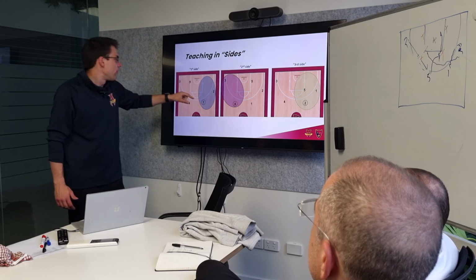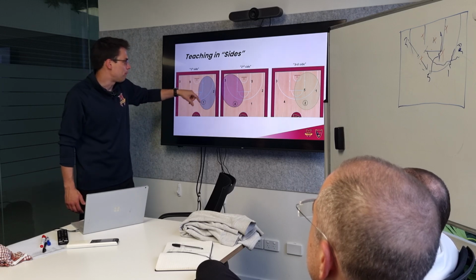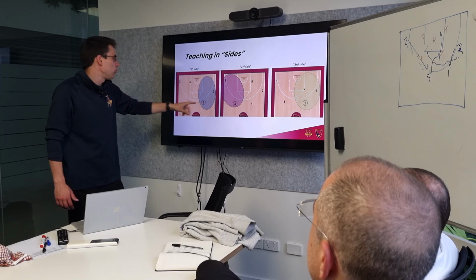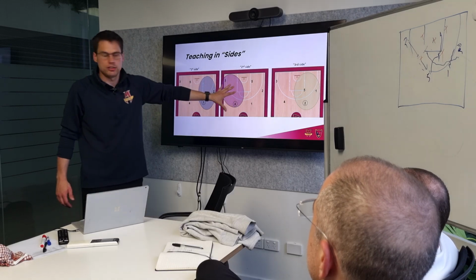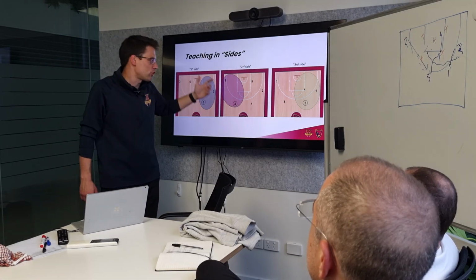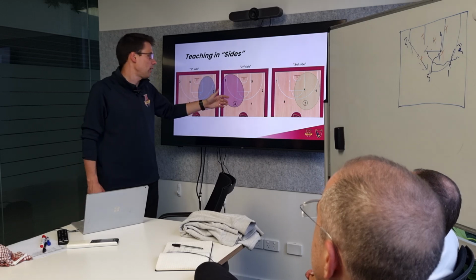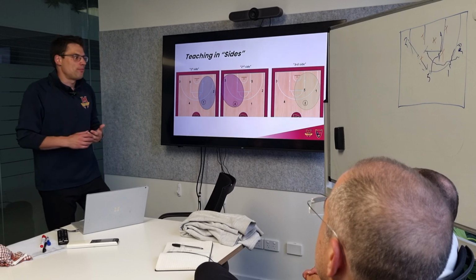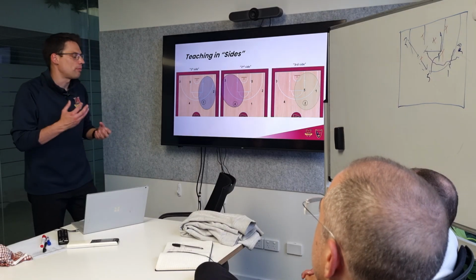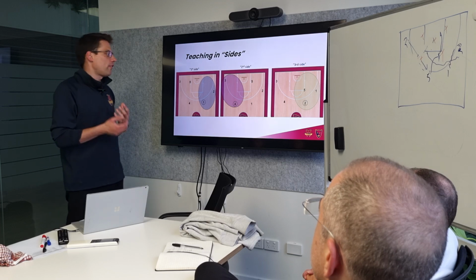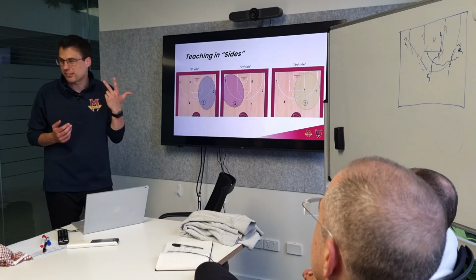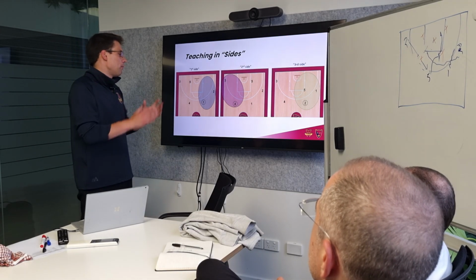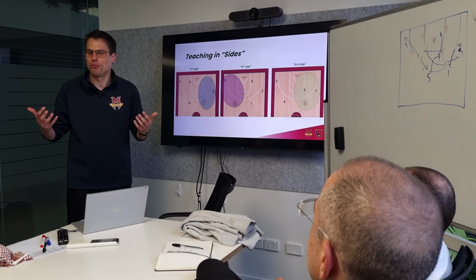As soon as we reverse the ball, now we might do something over here, it might be a pass and cut, a dribble handoff, a ball screen, something. But as soon as we reverse it, now we're into second side. Then again, we might have a separate action that we're looking for athletes to complete on that side, but as soon as we reverse it again, now we're on third side. If you're watching NBL or WNBL, they're playing with a 24-second shot clock, so you'll generally find teams have probably 3 sides maximum, maybe 4 sides on a good day, before you've got to get a shot off at some point.